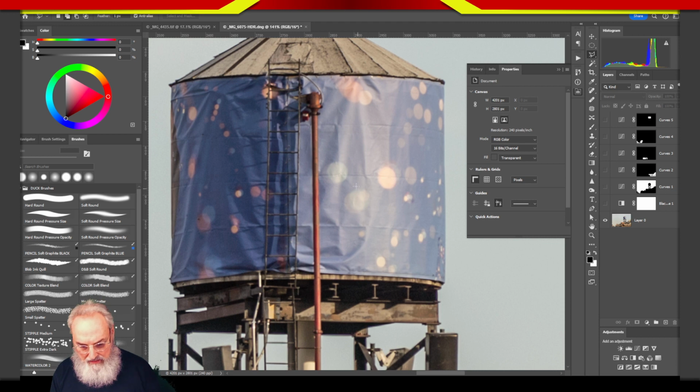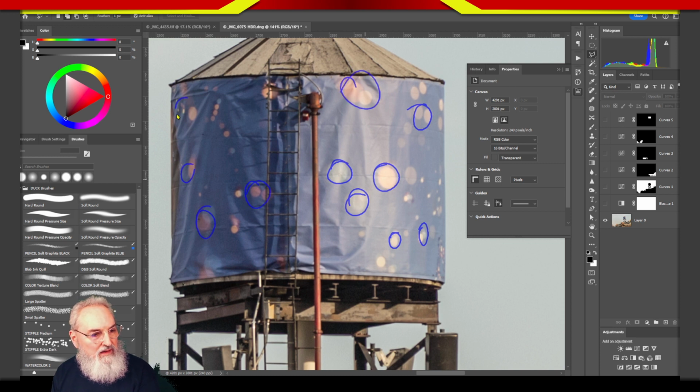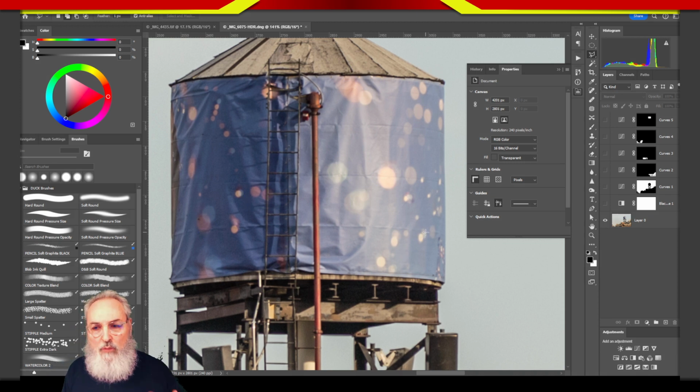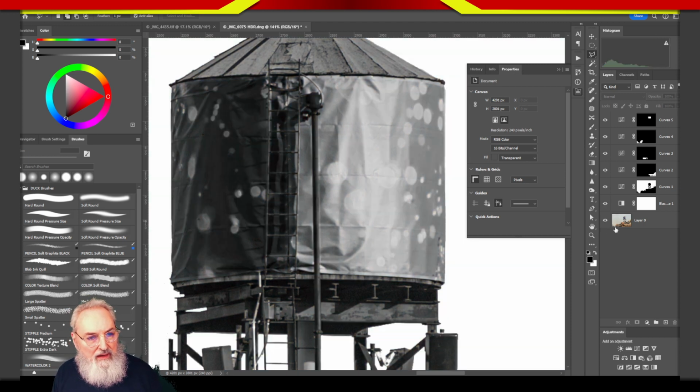But there are all these little bokeh balls from the design. See all of these? Now they stand out fairly well because it's color. As soon as we manipulate it and turn it into black and white, we lose that contrast.